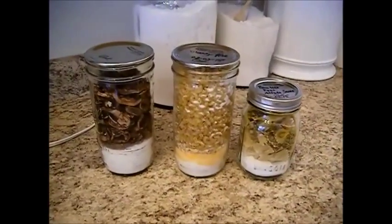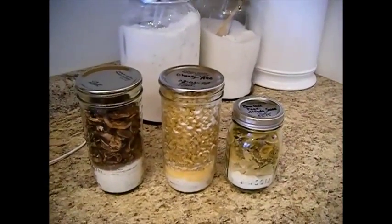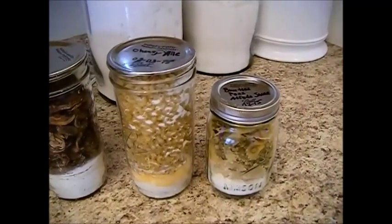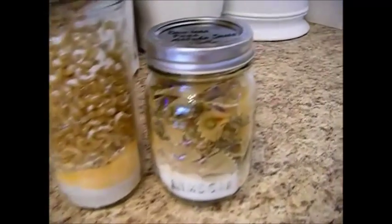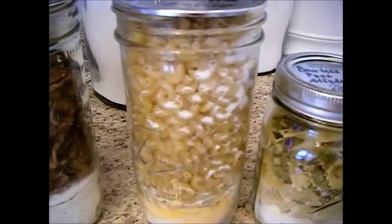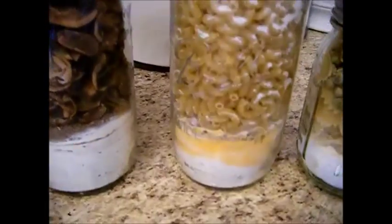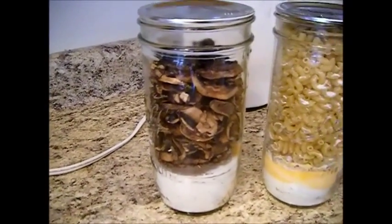So here we have it so far. You can go right here and see how I make my mac and cheese. You can go right here and I'll show you how to make the Alfredo. That's just got the bow ties and the Alfredo mix in it. And this right here has the macaroni, mixed with cheddar cheese powder, so it's the mac and cheese. I call it cheesy mac. And then this, of course, is the cream of mushroom soup.